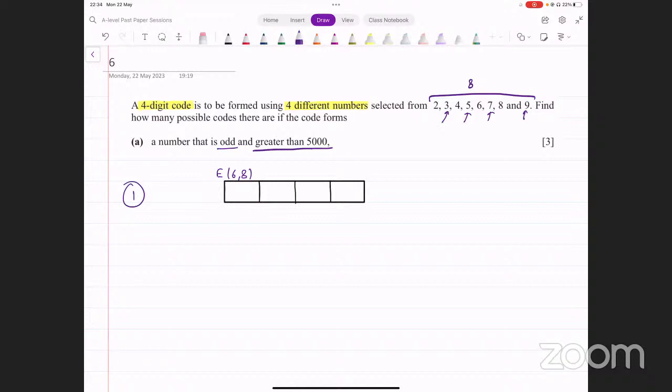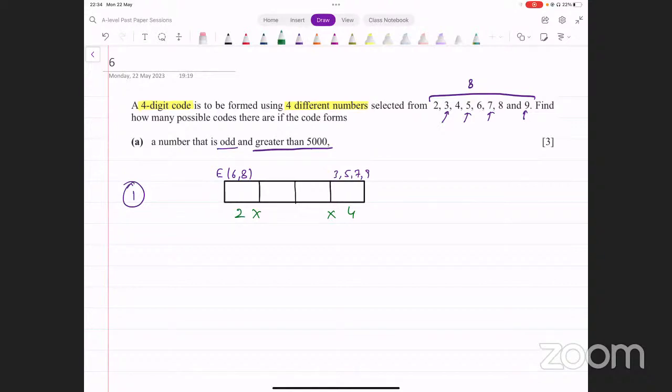तो last box के लिए कौन कौन सी options बची हमारे पास? फिर odd number बनाना ना total. तो last box में हमारे पास 3 आ सकता है, और हमारे पास 5 आ सकता है, 7 आ सकता है, 9 आ सकता है. In how many ways can we fill the first box now? And we can fill the first box in 2 ways. So we have 2 possible cases for the first box. And how many ways can we fill the last box in? We can fill the last box in 4 different ways, because we can have one of these 4 numbers in the last box. ठीक है? तो first और last box के हमारे पास ये ways हो गए in the first possible case. This is the first possible case, right?